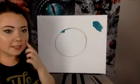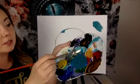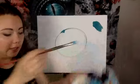Okay, so now we're gonna grab a little bit of this color that we mixed, and we're gonna mix it with some white. So scoop it on the side, grab some white, mix it with lots of white. We need to get a very, very light shade. You see the difference? But I only grabbed a little bit of the color that I mixed because I still need lots of this dark color, so you don't wanna mix all of it. Just grab a little and mix it on the side, and here is my light version, and that's what I'm gonna start using. So starting from right middle here, I'm gonna start flicking it.